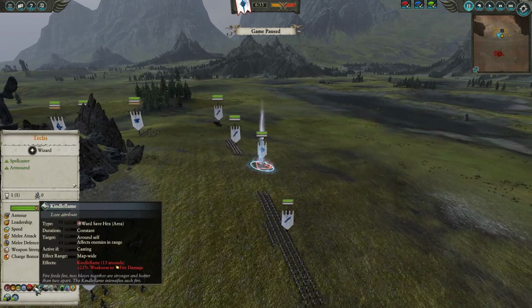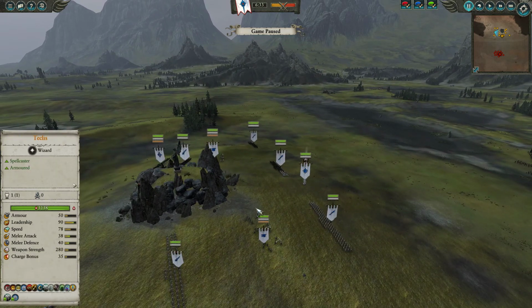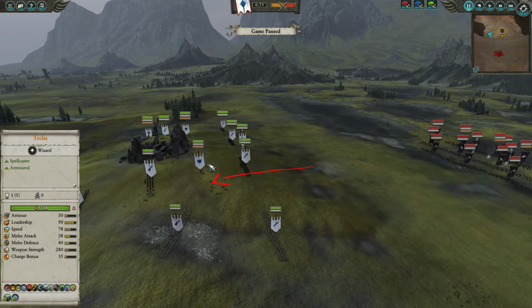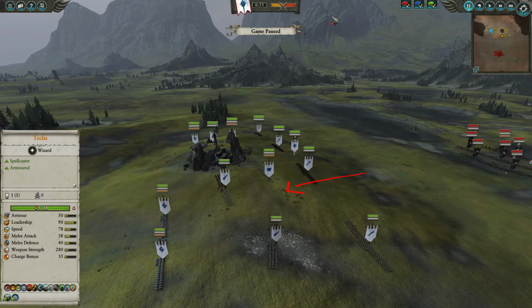And the cool thing is that it combos with Kindle Flame, which might not seem great when I don't have much fire damage here, but we're running with Sisters of Avalorn. So say my opponent tries to push Kholek through here, we hit him with a net, immediately the Sisters are getting 22% more damage against them, which is pretty crazy.